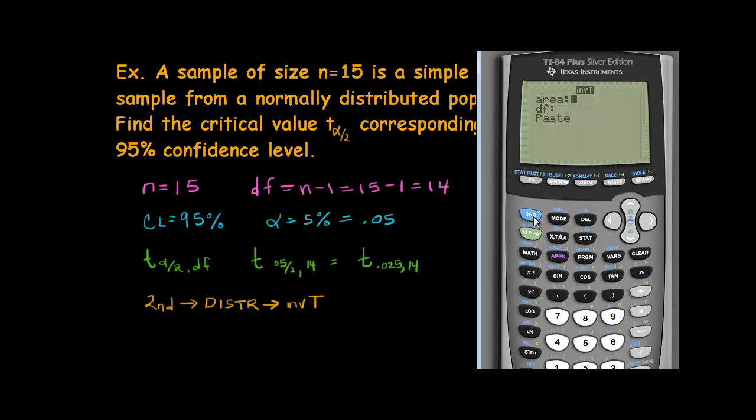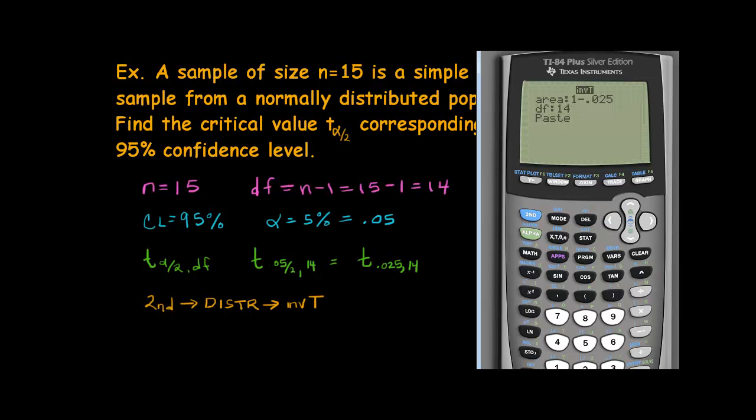Now the area, recall this alpha over 2, this is the area to the right, but what I have to put in here is the area to the left. The easy way to do that, since the total area sums to 1, is for my area to the left to put in 1 minus 0.025, and the calculator will actually do that subtraction and then use this number. Of course, that's 0.975. You could also do that. Alright, degrees of freedom, n minus 1, we said that's 14.